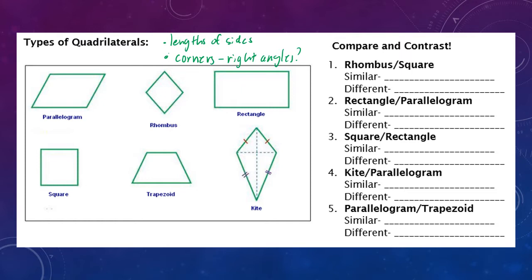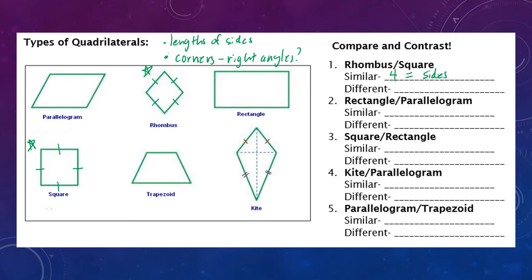So let's look at rhombus and square. If you look at the two pictures, I'm going to show you a picture here and here where I just put those green stars. That's a rhombus and a square. One thing that they have in common is that all four of their sides are congruent. I'm going to put the marks on here to show that they're the same length. Even though they look different, if you measured each of those four side lengths, they would be the same. So I'm going to say that they have four equal sides. That is true about both shapes.